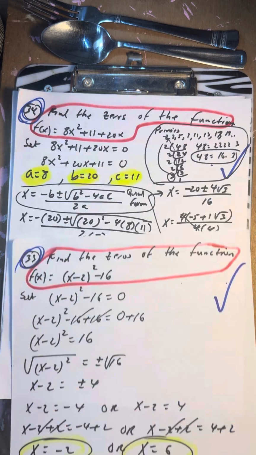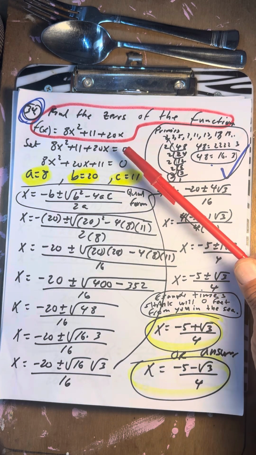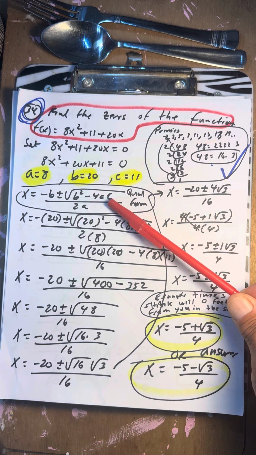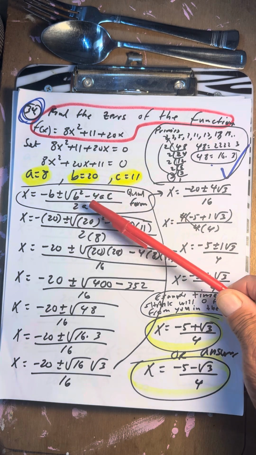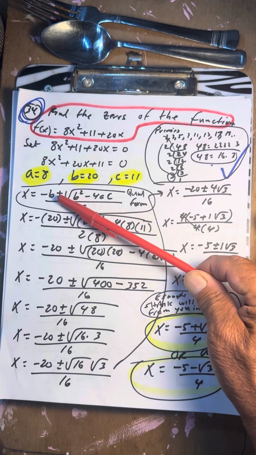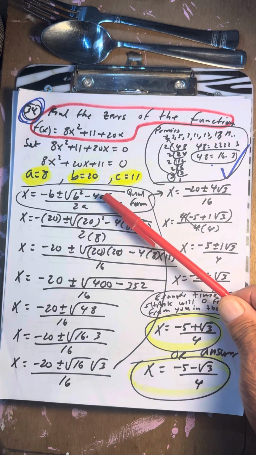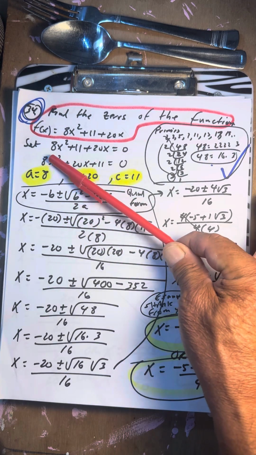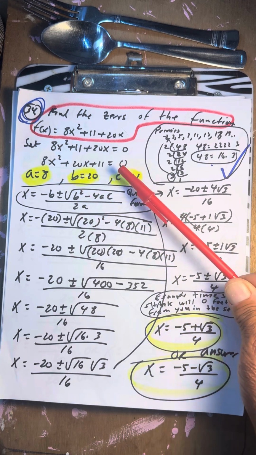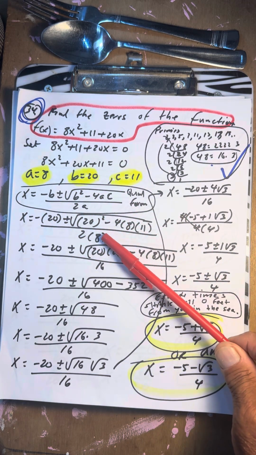For zeros. Oh, complicated. Find the zeros of the function. You still set it equal to 0, but we're going to have to use the quadratic formula to solve this because we just have to do it. Okay, I'll just tell you that now. So, negative b plus or minus the square root of b squared minus 4ac over 2a. We're going to put these numbers in there. So we have a, b, c, there they are, the numbers. Put them in there, b, a, and c, and then a again down here.